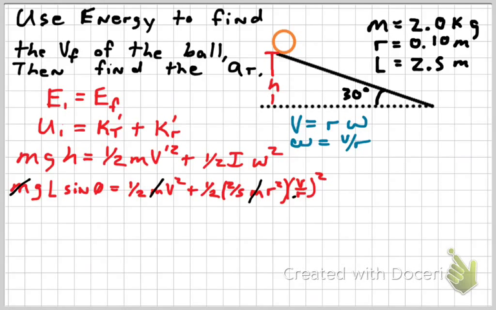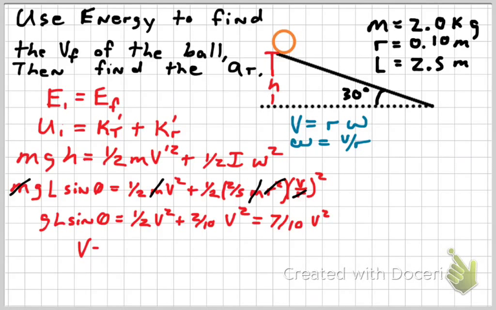And then the m's cancel out and our r's cancel out. This is an interesting function, as we find that the mass of the ball doesn't matter, nor does the radius of the ball matter. The shape matters. The distribution of mass in the moment of inertia matters. But the actual size and mass of the ball falls out of the equation.